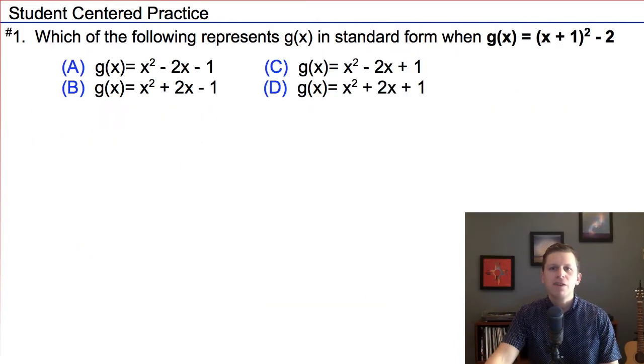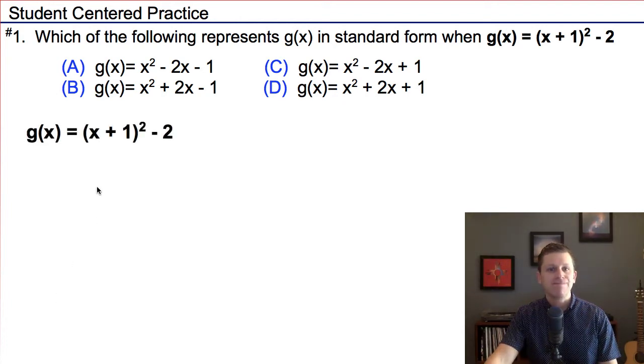In this problem, you're going to take the function g of x, which is in vertex form, and write it in standard form. In order to take a quadratic function and put it in standard form from vertex form, we first need to expand it. So I'll first start by just rewriting my function g of x here. Now what we want to do is expand this. I have a binomial squared, which I can write as the product of a binomial times a binomial. Now we need to double distribute or FOIL.